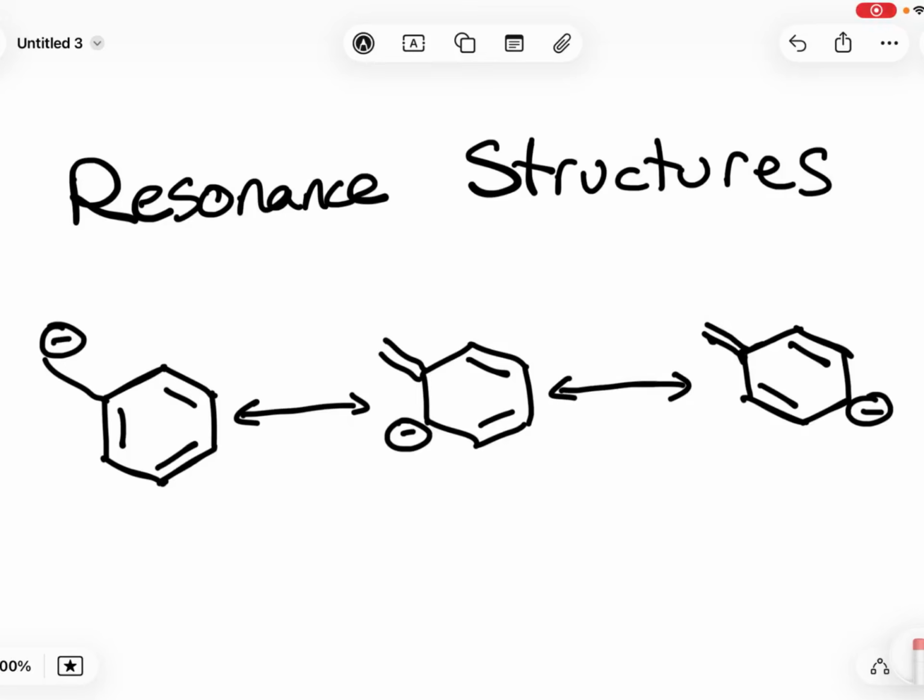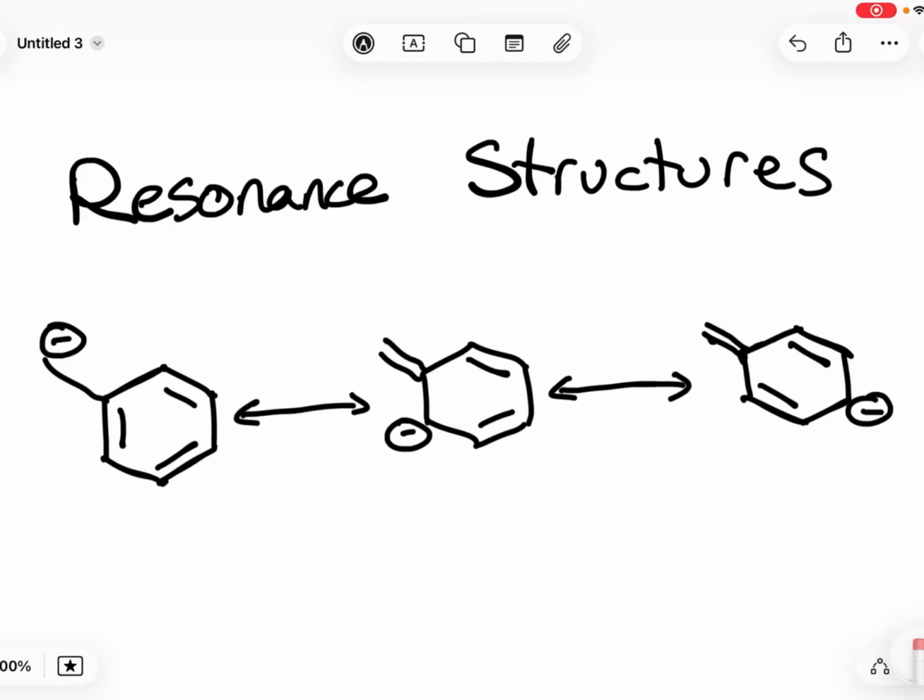In this video, we'll be going over resonance structures and why they are so important to master when you're learning organic chemistry. So what are resonance structures? Well, these are various structures that we can draw for a molecule that help us understand how electrons are shared between the atoms in the molecule. And this can help us predict how the molecule will react and which parts of the molecule are the most reactive. It can help explain why certain reactions happen and which parts of the molecule may be nucleophilic or electrophilic.